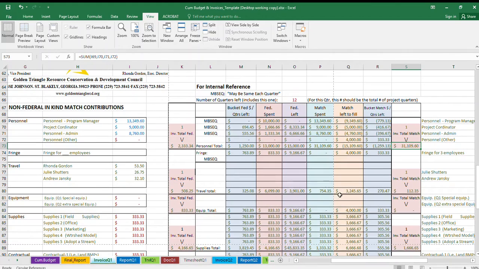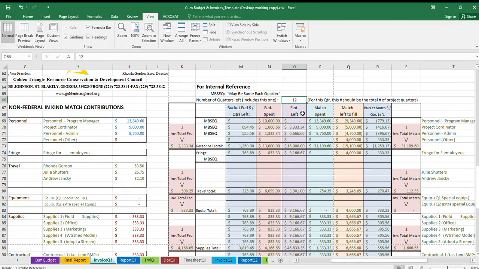All right. As we continue discussing this, I'm going to go back over to invoice 2. But before I do, again, I want to just offer a reminder. It's calculating all this based on the number of quarters for that contract. And you're entering that number right here. As you can see, it's in red. That's where it needs to be entered. And so it's using that information of how many quarters you've got in that contract to tabulate all this data, which might be 8, it might be 12.